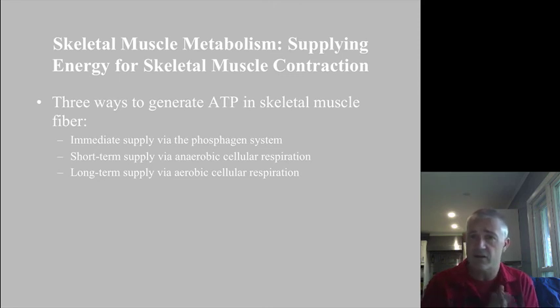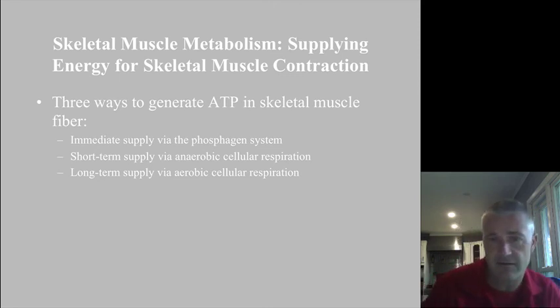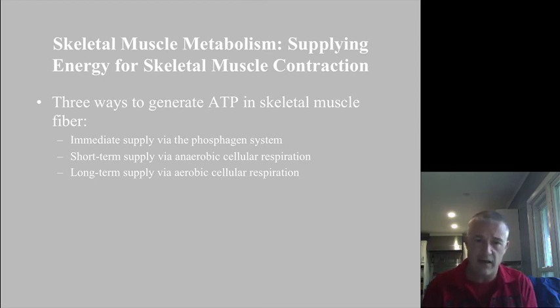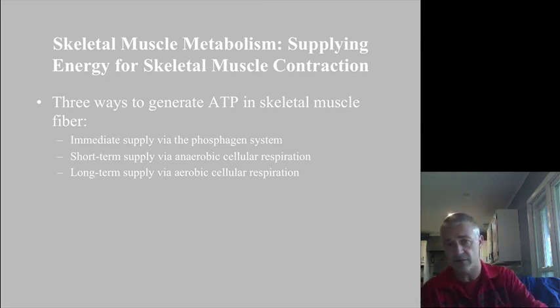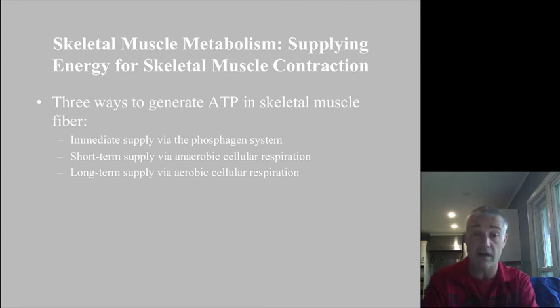So we're going to see, at least in terms of skeletal muscle, there's really three different ways that these muscle cells are going to generate ATP. We have a little bit of stored ATP, but not very much. Outside of that, we have a very immediate supply by what is called the creatine phosphate system or the phosphagen system, which we'll talk about. Until breathing rate and heart rate come up, we can do anaerobic cellular metabolism in order to generate ATP without oxygen. But again, it's a limited amount of time we can do that, and it does generate a lot of waste products, which will inhibit muscle contraction the more we do that.